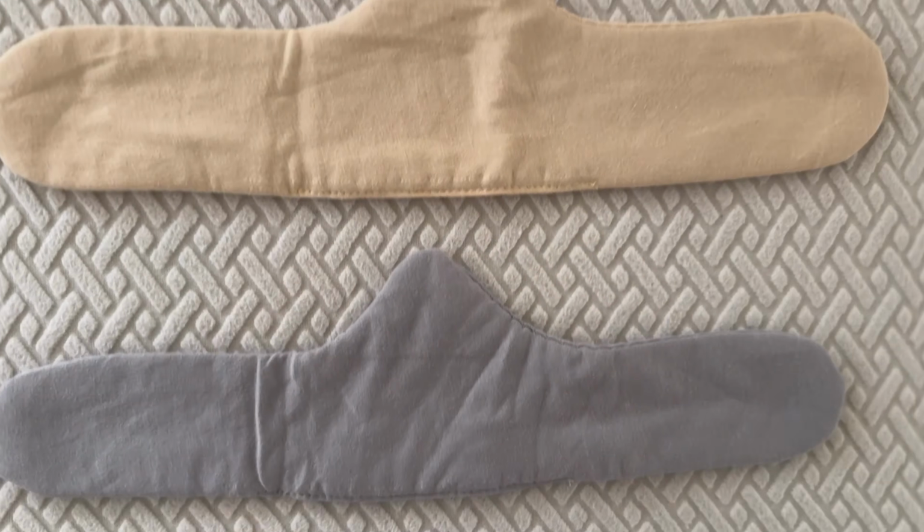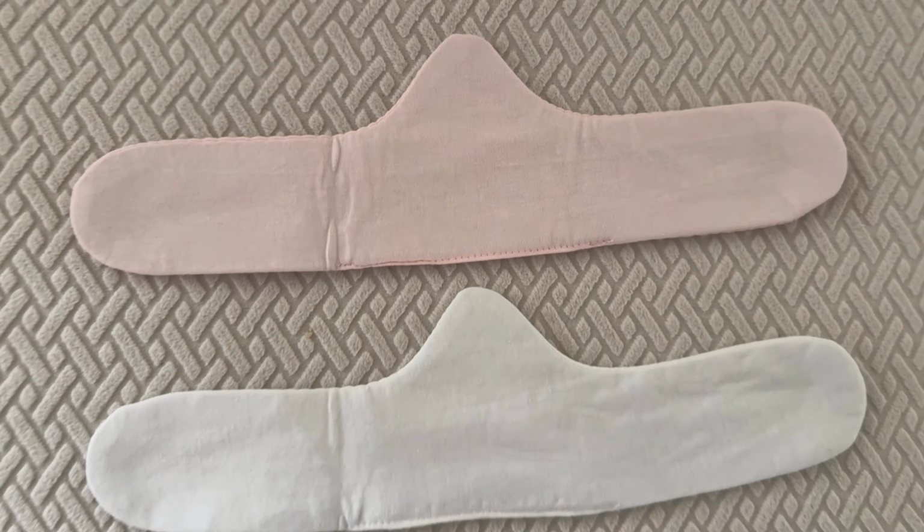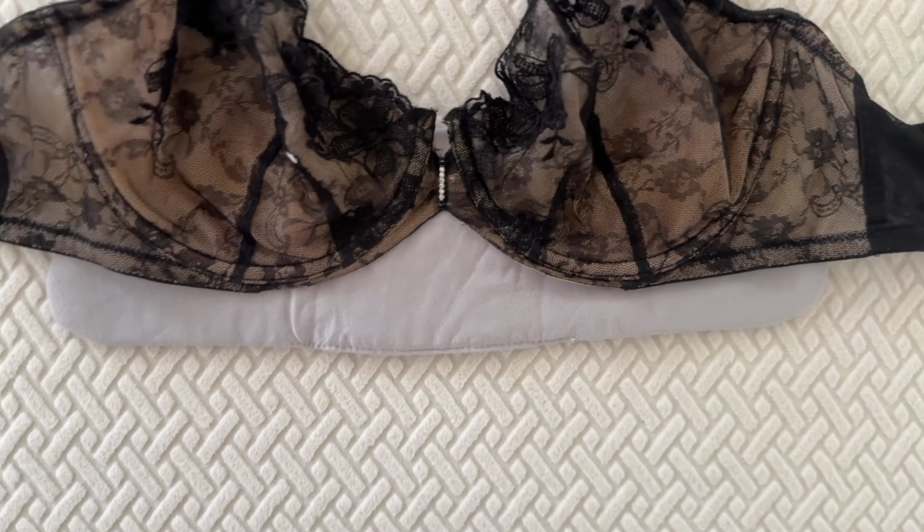They have the same thing for your bras. If you have a lot of under boob sweat or boob sweat, which is totally a thing, especially here, you can try these liners. I think there's disposable ones too, but I found these that are bamboo, and it's just like a little liner and you can just hoist it under there, and again, you don't have to worry about sweating through your bra, and it's really nice to have.